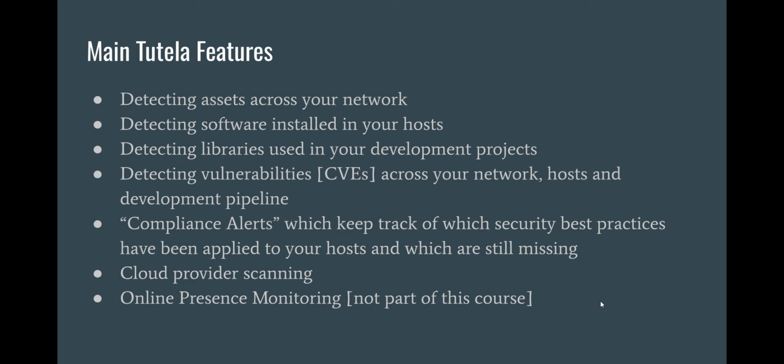So the main features of Tutela are features that help you answer those questions. So we detect assets across your networks. We detect a software that is installed on your hosts. We go even deeper than that. We're seeing a shift left towards secure development. So we detect libraries that are used in your development projects. Once we know what is running in your infrastructure, we can detect vulnerabilities that apply to you, right? Whether they are on network, so network scans, host scans, or in your development pipeline.